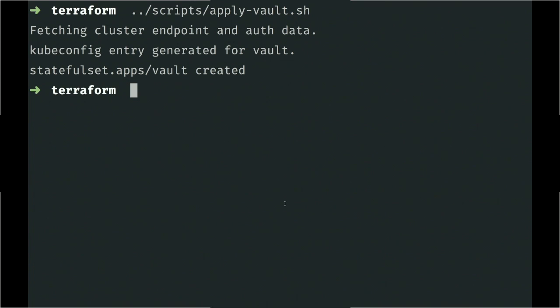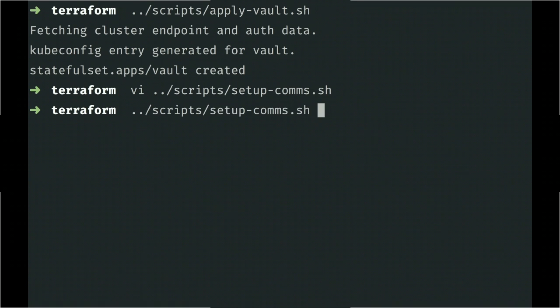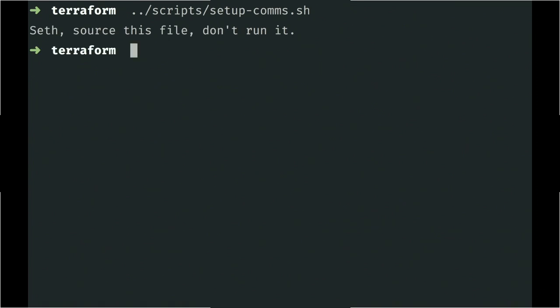So I'm going to jump over here. I have another magical shell script, which I will show everyone. This is my magical shell script where I super can't type. But basically, all of this does is grab the CA certificate. Again, we're using a custom CA. So it puts the output of that, the address to my Vault cluster, and I provision this Vault cluster with Terraform, so I'm delegating to Terraform there. And then the token decrypt command, which is just a really long GSUtil command with some base64 and some gcloud KMS. So what I'm going to go ahead and do is run this. And again, this is all open source. Oh, look, see, I left myself this note because I knew I was going to mess it up.